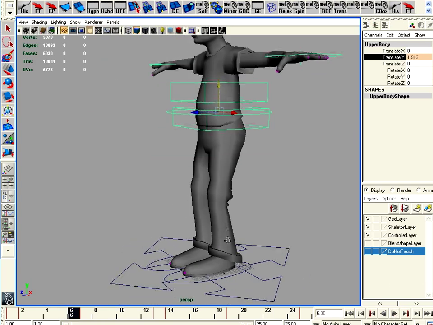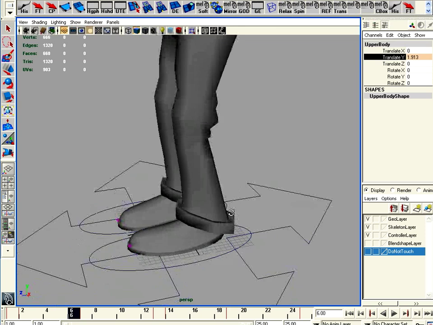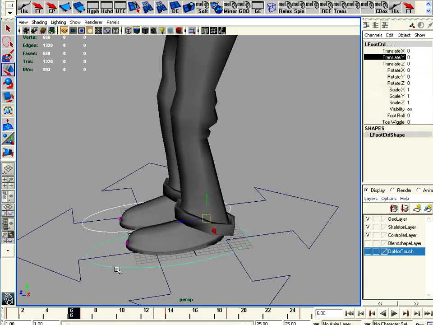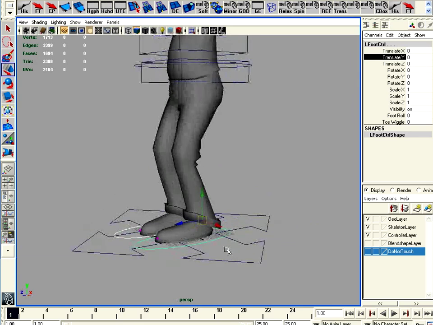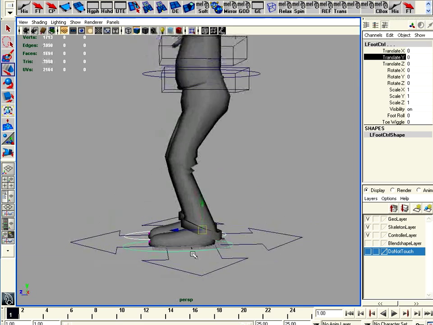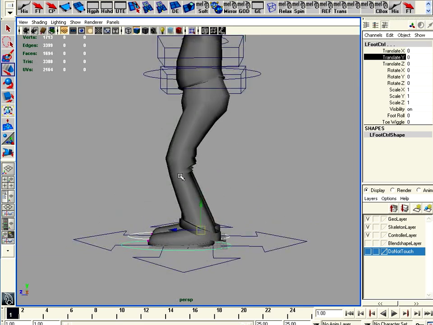I'm going to start looking at the feet. Okay, and the feet, I'm going to swipe this wonderful, wonderful trick off of this dude named Martin Leroux that I know. I saw this cool little trick that helps for when you first see a walk cycle and you're trying to make out how the feet are moving.